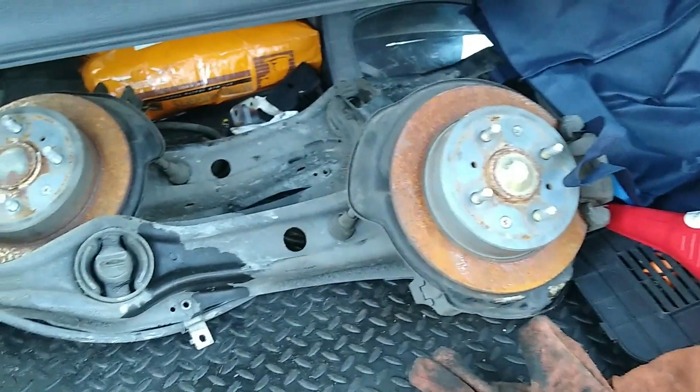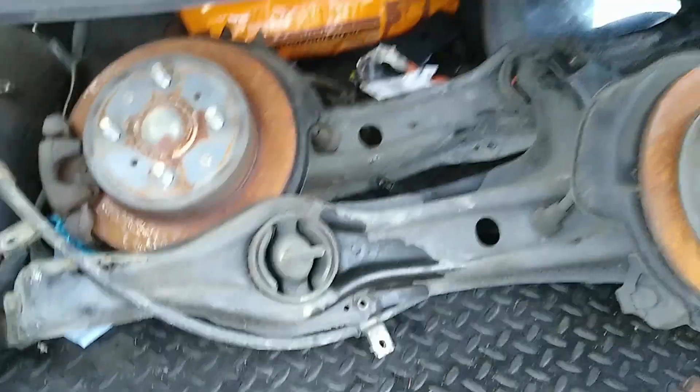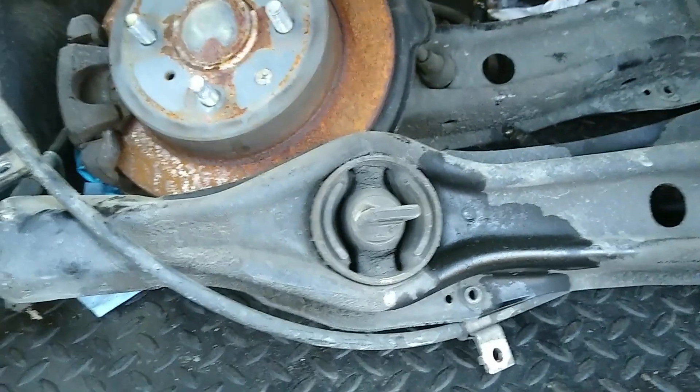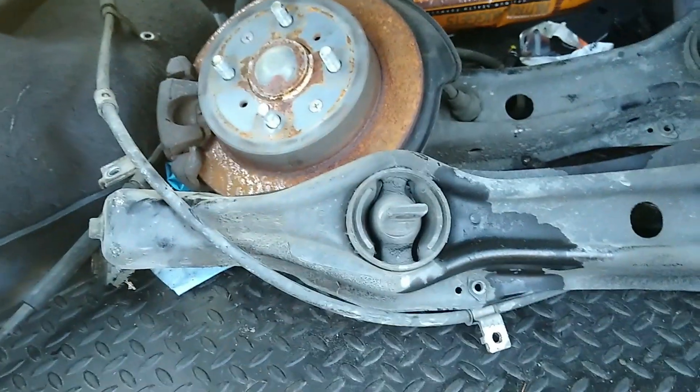I got some 4-door Integra rear disc brake setup. I got them off an Integra sedan because the e-brake cables are long enough to work. These will be going on the back of my Red Civic. I want to redo the bushings — pull mine off and redo the bushings on the tow arm and rebuild the brakes. I might as well do that with these ones that are already off the car, then just straight swap. I need to find a proportioning valve — I think the SI one will work. I also need an ABS delete kit, so I need to get some brake lines off a non-ABS Civic.